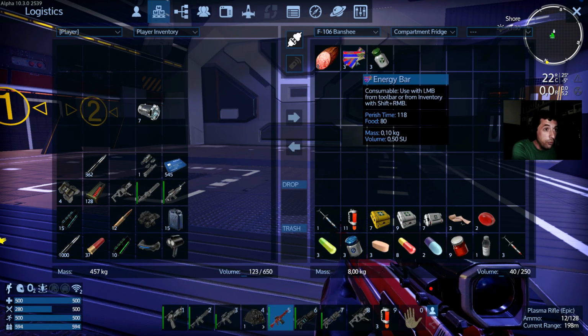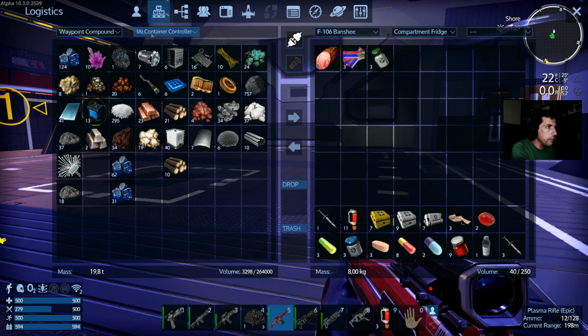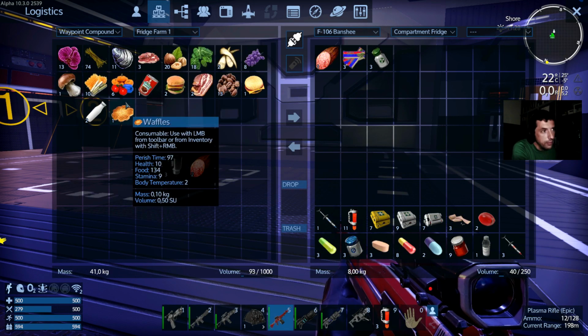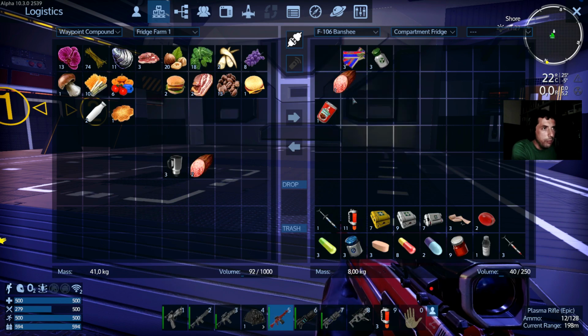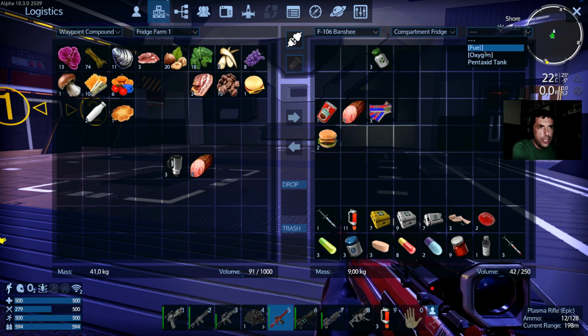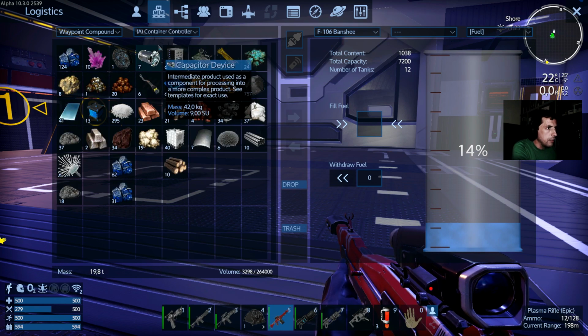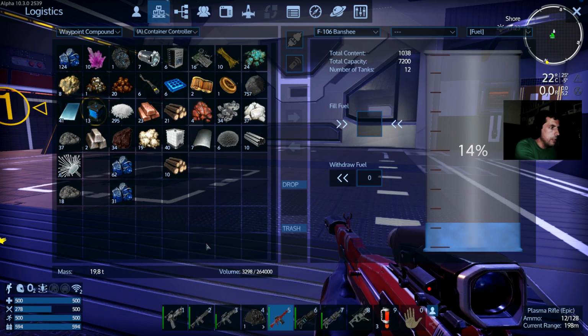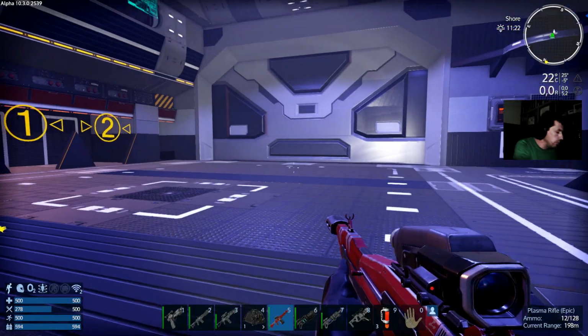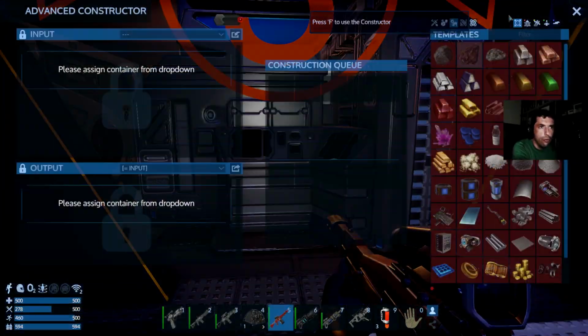I have some food. I might bring some more food. I can go here, go to the fridge farm 1. It's much easier. Let me bring 1 canned meat. I can bring 2 burgers, should be enough. Let me check how we are in terms of fuel. 14%. So do I have more? No, I should make more fuel.